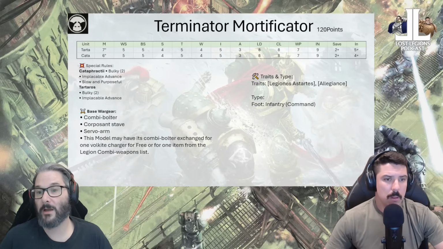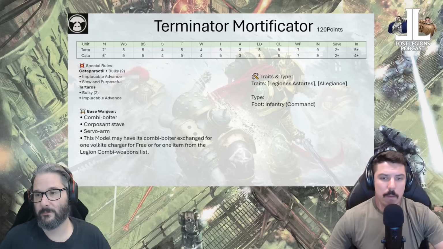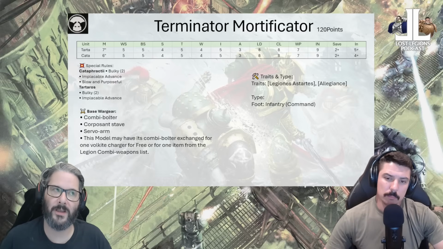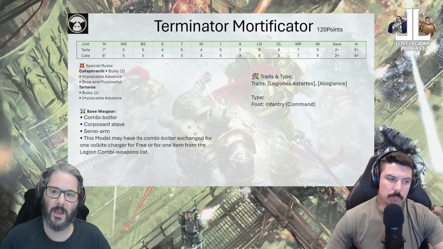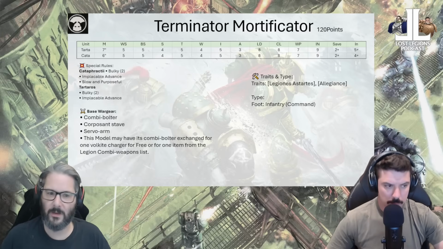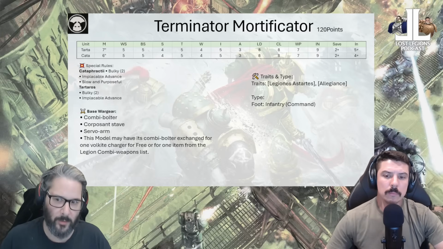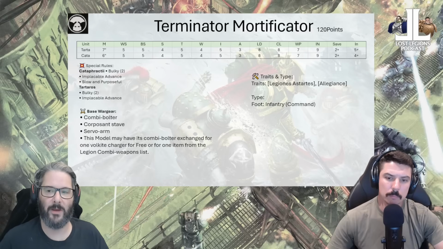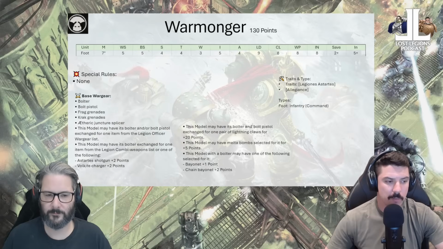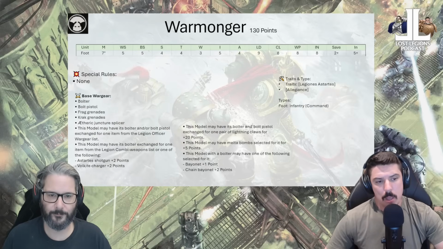If you want to run a lot of contemptors, he's the way to do it. For sure. Because otherwise, they only exist in slots of 1, right? So in the heavy support slot, or you use your prime slot to unlock something. So if you do want to run 3 contemptors, he's the way to do it. Yes. And then you got the Terminator version of him, of course. Yep. We got the Warmonger.